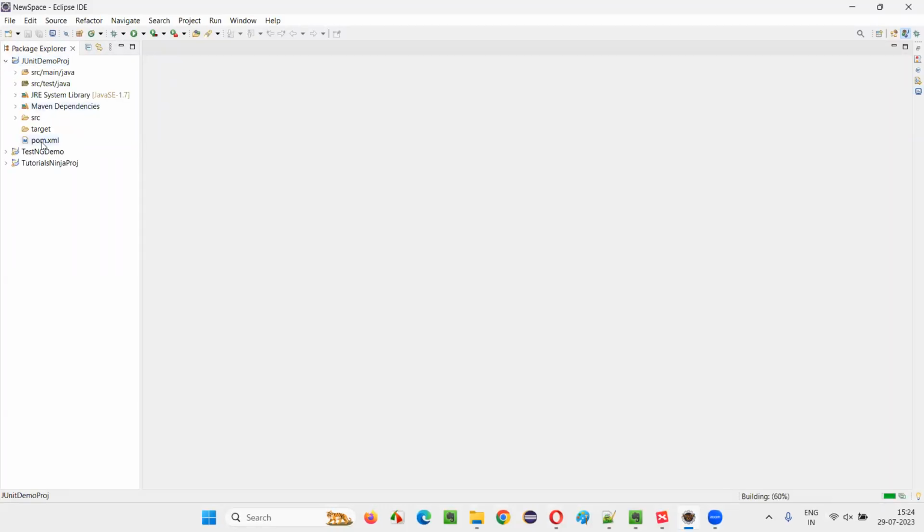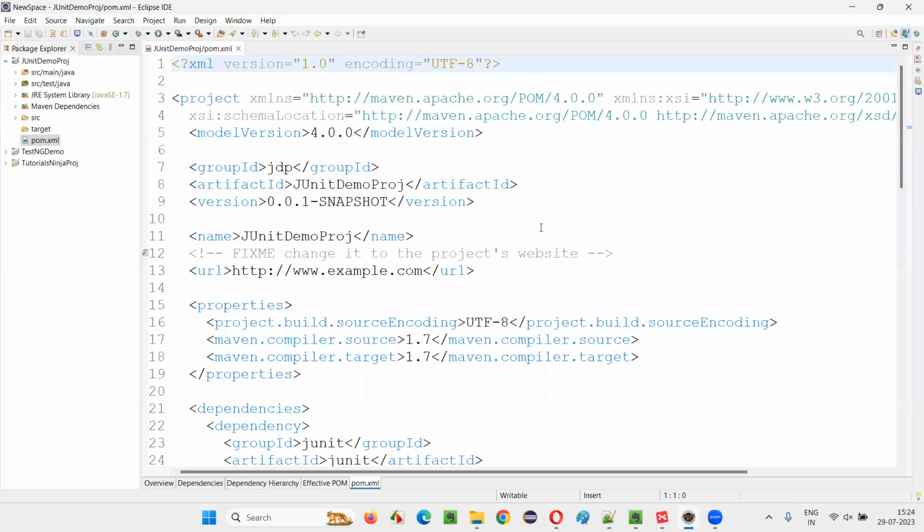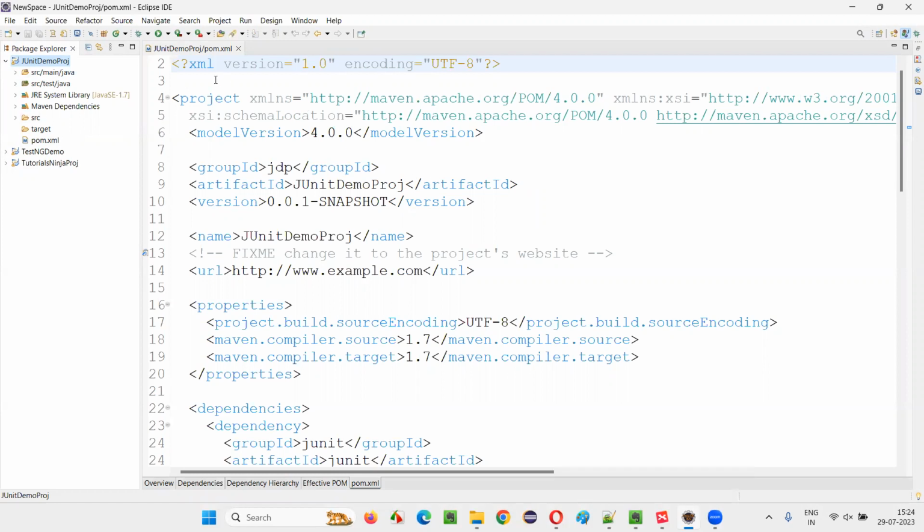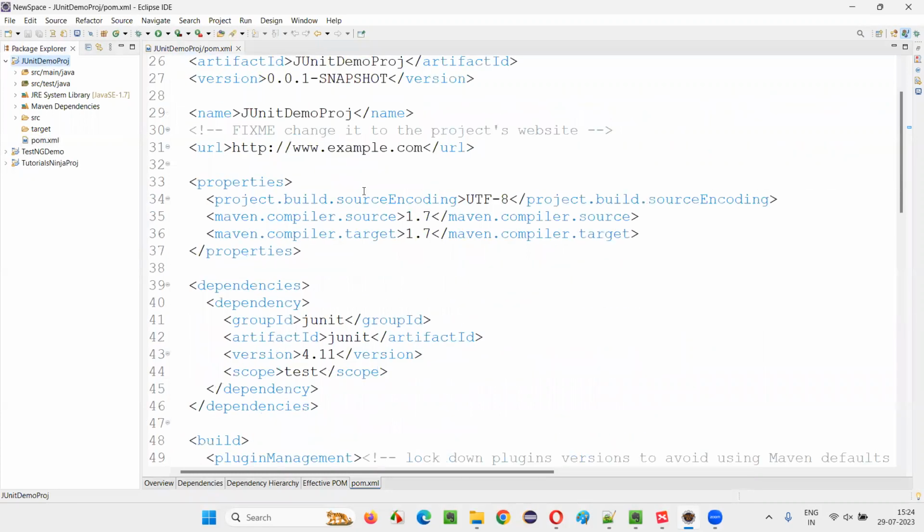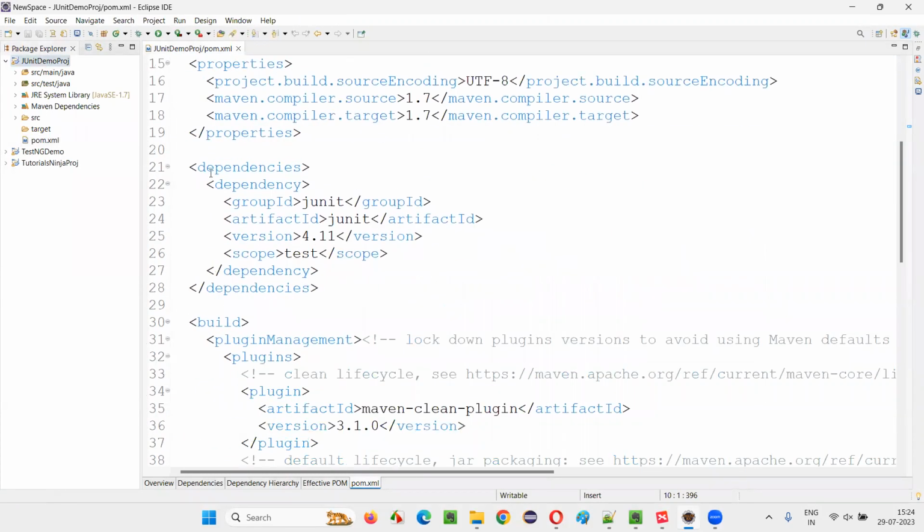Expand that. You go to the pom.xml file. By default, you will get JUnit. With this archetype, whatever I have given while creating this Maven project, that is Maven Quick Start archetype, and Apache one, by default you will get all this stuff in the pom.xml file. You don't have to do much. You can also see dependencies, and by default, you already got the JUnit.